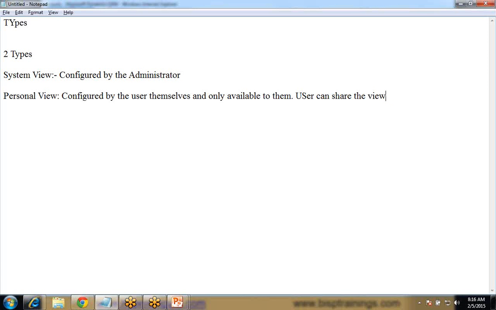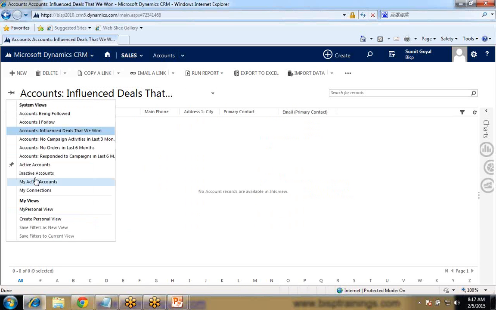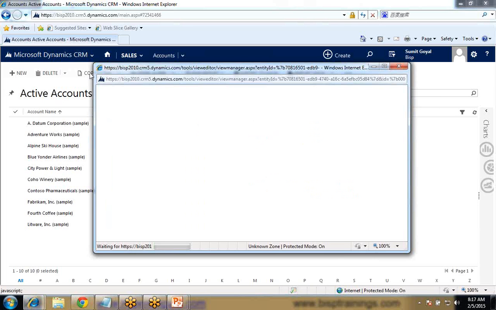Okay. So let's start by creating a view again. I would like to create a view on account over here. So I clicked over here, and in this I create personal view. Now if you want to modify these views, you can click on this. For example, I would like to modify this. So I click on active accounts, and from here I click on views. We have views over here. This is for new system view. Okay. So I clicked on view, and this will open the current view in the editable window over here, active accounts.